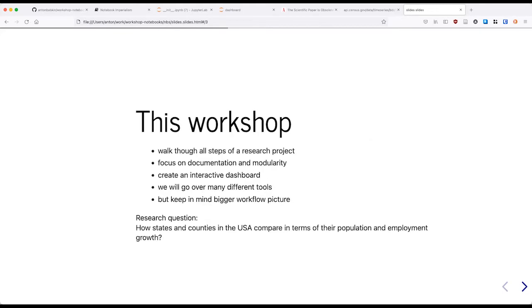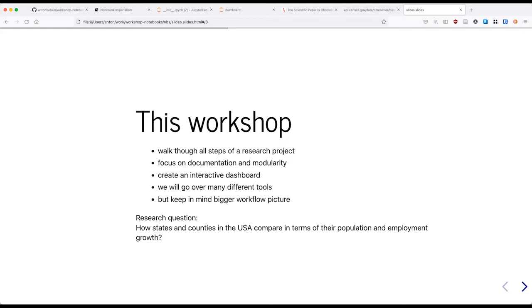In this workshop, we'll be walking through steps of a small mini research project from start to finish, from getting the raw data, processing, ingesting, converting to appropriate format, doing an analysis, reporting some tables and figures, and in the end there will be an interactive dashboard that you can host online and let other people not just read your paper and look at your figures, but try different things, try to modify your results and see how they look from a different angle. Like I said, there will be many different tools, but again, always keep in mind that the main idea is the bigger picture of workflow organization.